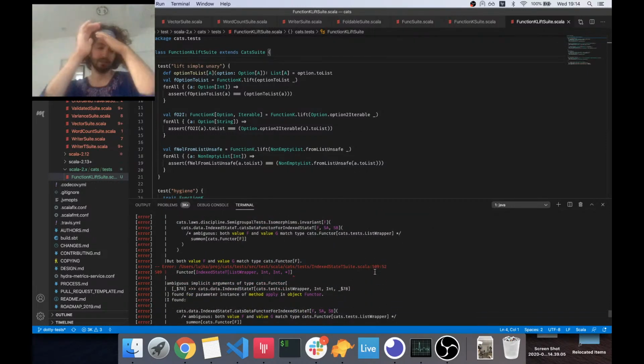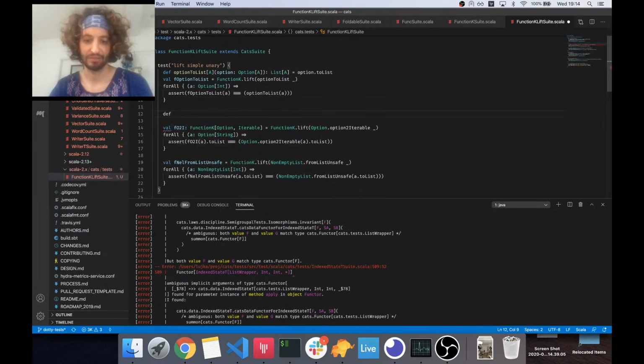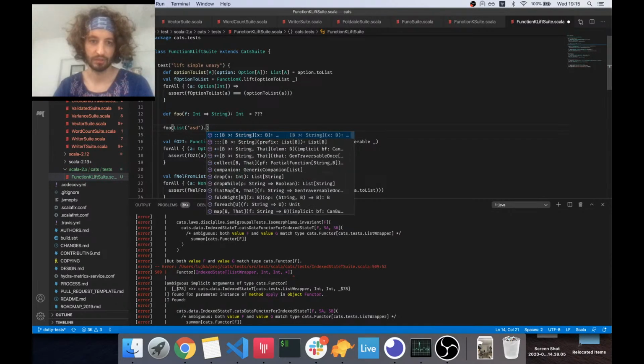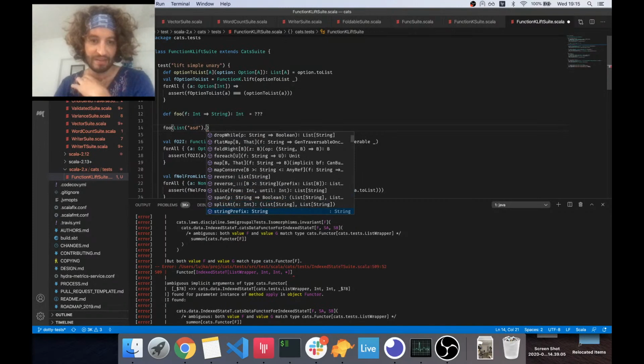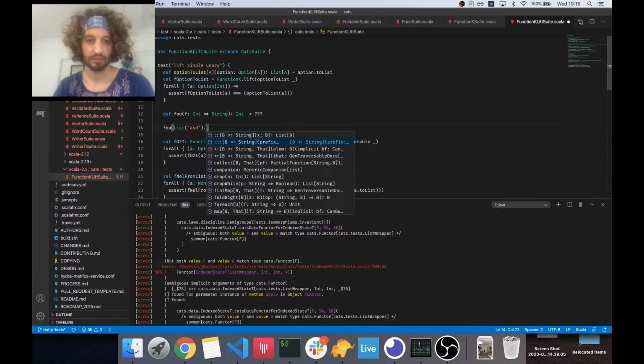I just don't like... List should just not extend from function 1. It just doesn't make any sense to me. Because basically, if you have something like this, which expects, I don't know, an int to string, let's say, whatever, and then you use it while giving a list of strings, then why is this really useful? Is this really worth it, instead of doing list dot get or whatever it's called, index? Oh no, wow, I never use indices anymore, so I'm not even sure. So I guess it's apply, but isn't there also one for getting an option? Is there not get? Wow, I guess it's map.get.